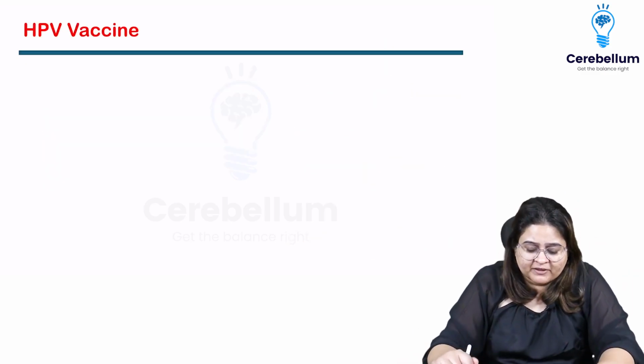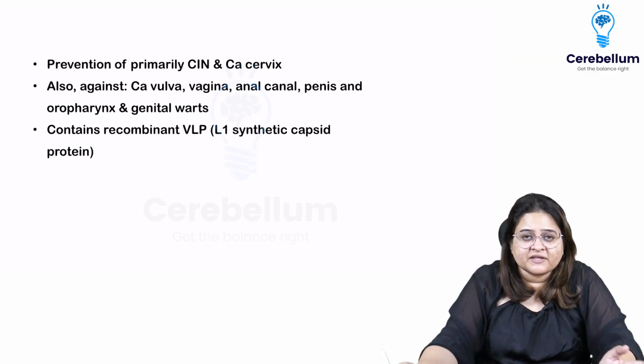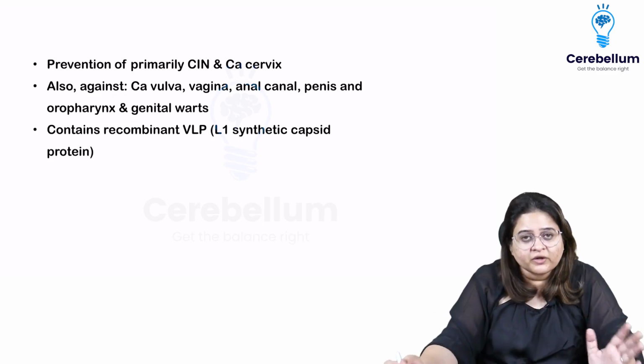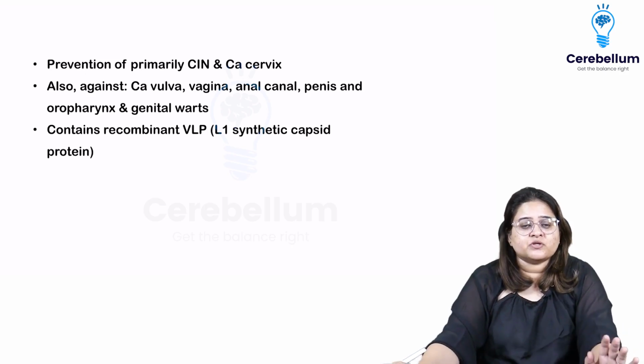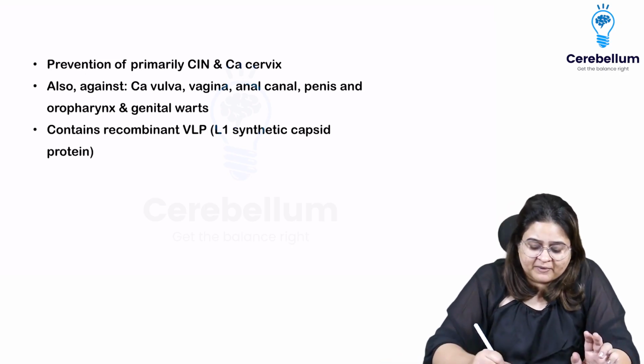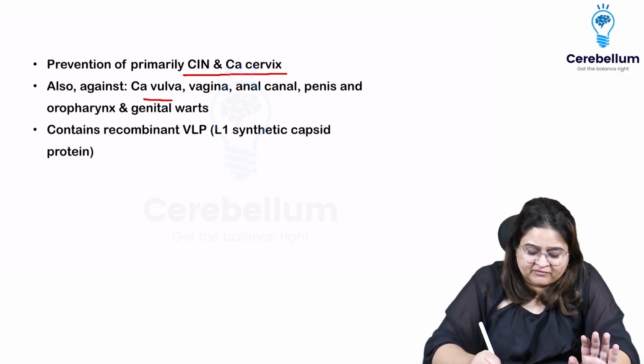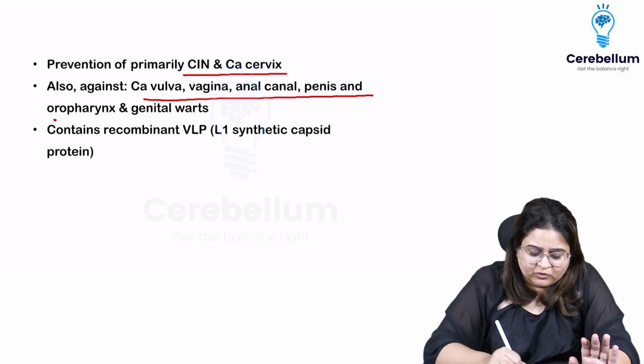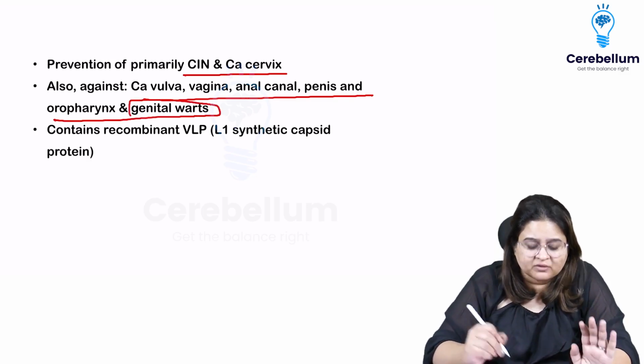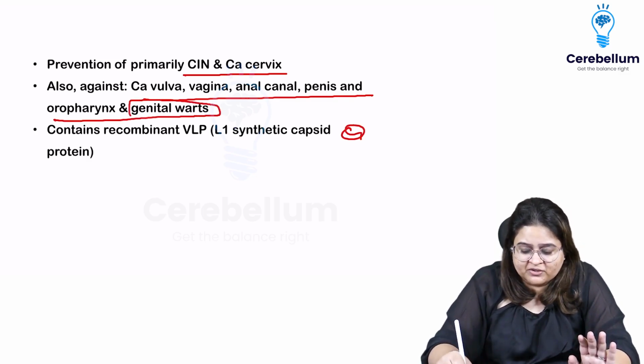Okay. Now coming to the HPV vaccine. HPV vaccine is very important these days. It's going to come as a question. 100% sure it's going to come as a question. It primarily prevents against CIN1 and CA cervix, but also against CA vulva, vagina, anal canal, penile, oropharyngeal, and also genital warts. This comes as a question several times.